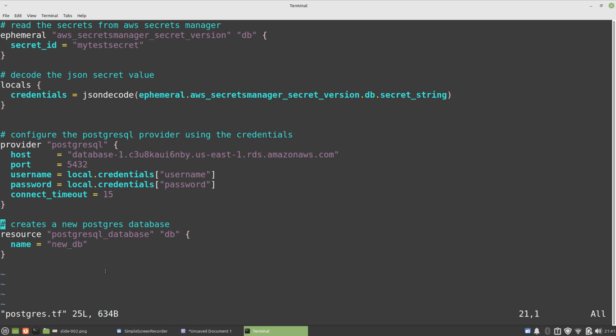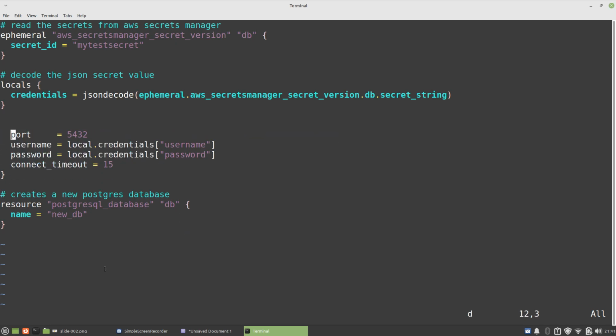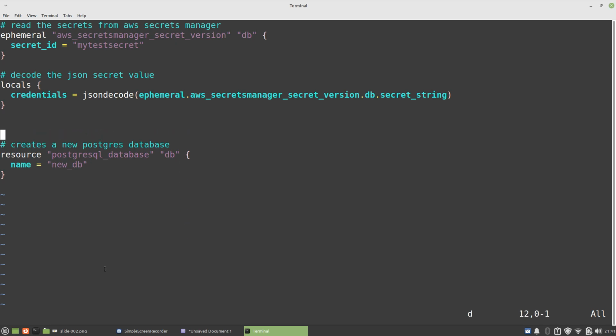Okay, so what we're going to do to start off with is delete the Postgres stuff. I just want to prove and show you what happens when we do this ephemeral resource. Okay, so that's taken out. All we're going to have is the ephemeral resource and local variable. So let's write quit.